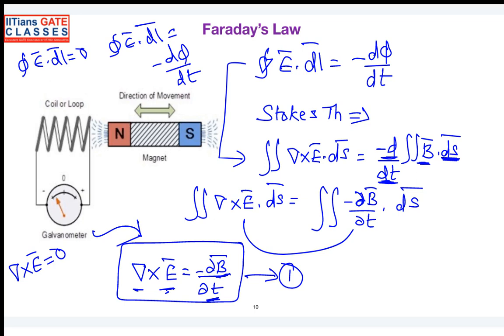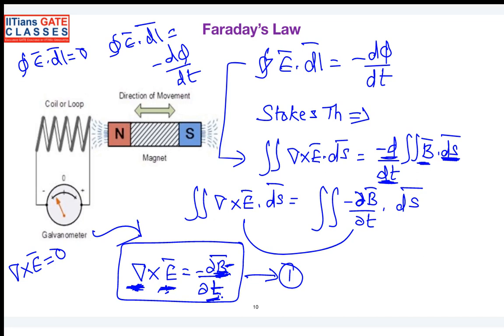So you can see here, the time variation of the magnetic field produces the space variation of the electric field, which leads to electromagnetic waves. The time variation in one domain is producing the spatial variation. Why am I calling it a spatial variation? Because curl is nothing but a spatial operator, or you can say del is a spatial operator. So the time variation in one domain is producing the spatial variation in the other domain. In the next class, we will also see that the time variation of the electric field produces a spatial variation of the magnetic field. So when you go for time varying fields, it seems to be the propagation of a wave.